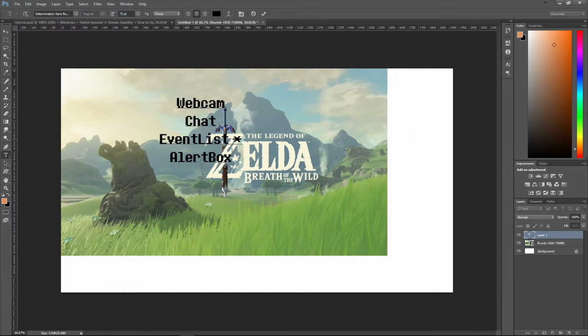So if you're just starting out, you don't really need the donation ticker if you're not getting a lot of donations, or if you don't even have a donation button on. You don't really need that. The event list, I don't want to be that guy, but the event list only comes in a vertical fashion. I have a horizontal event list that I custom made personally for my stream and for 2 other well-known streamers. I'm not going to drop any names, but I use it because it works better with 16 by 9 games. But the event lists you guys are probably going to be using are the vertical ones.